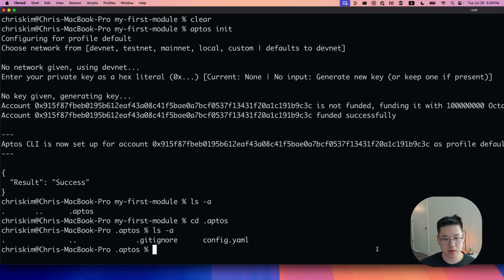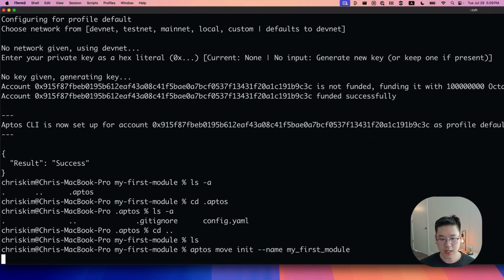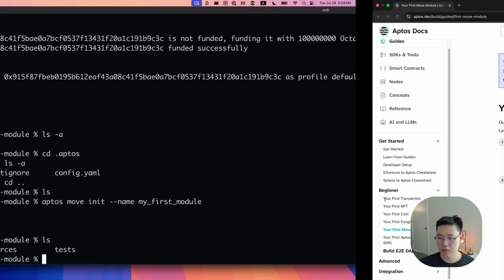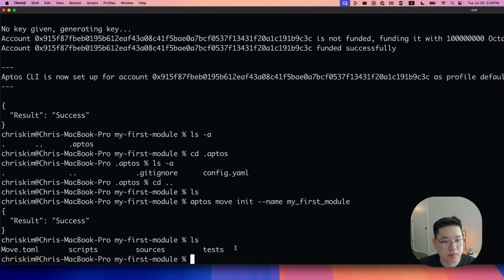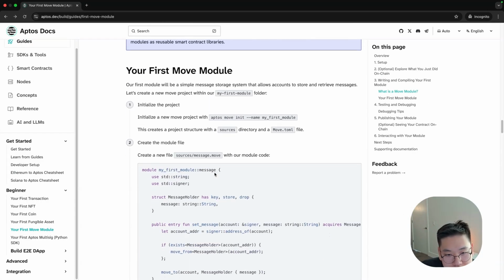Let's come over here. Let's go back to My First Module folder. Yep, it's empty. Copy that. Success. Cool. Created some stuff here. Very cool. And then it's saying, this creates a project structure with the source directory and a move.toml file. And it did.